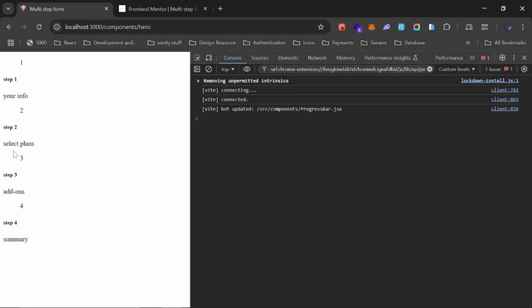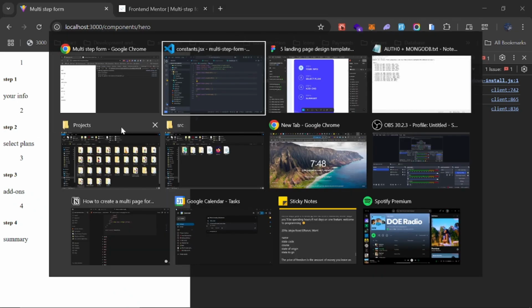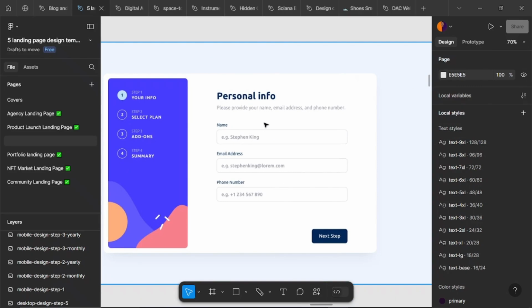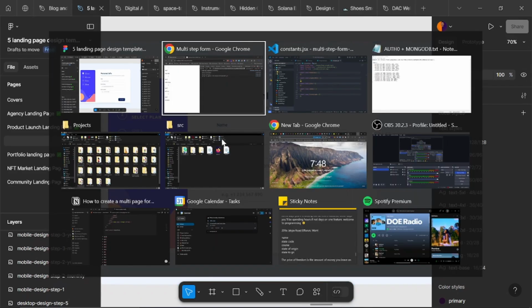So before we start styling it, let's just work on the personal info components before we start styling both of them.